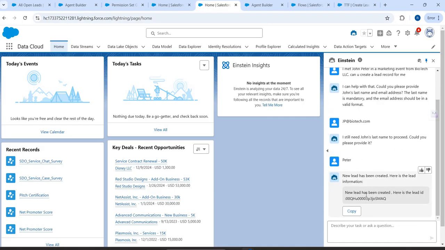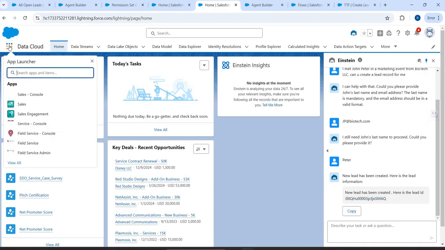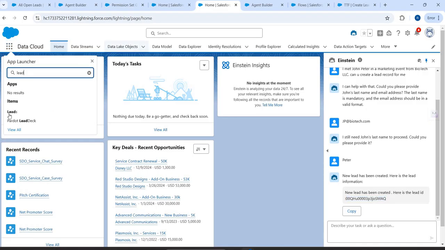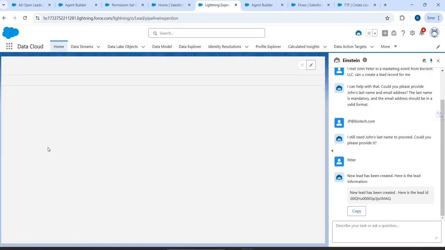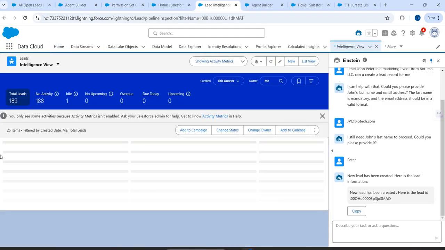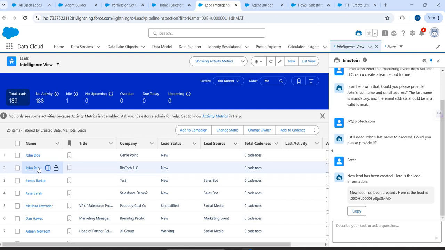So now a new lead has just been created, and this is the ID of the lead. So now let's go back to the lead object and cross check whether it did create a new lead with the name John Doe. Oh, sorry, not John Doe, John Peter. Yeah, it is correct. Yes, the company Biotech LLC.